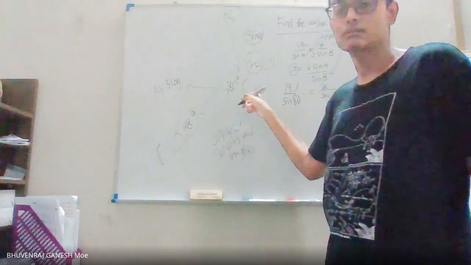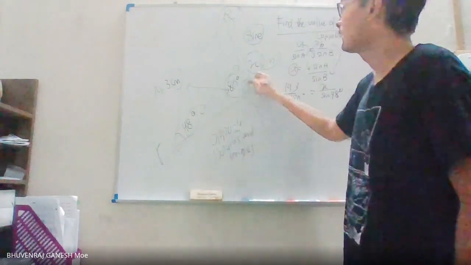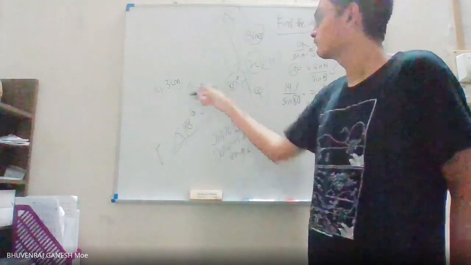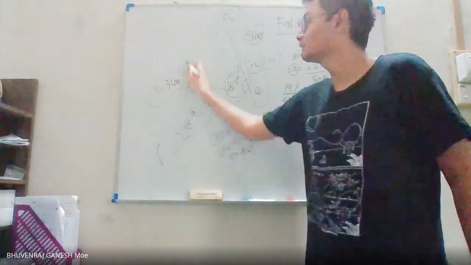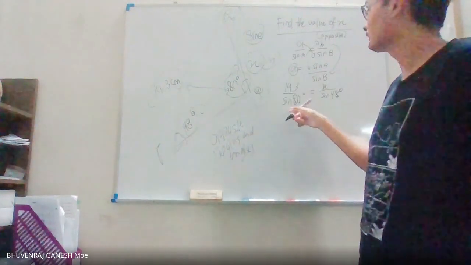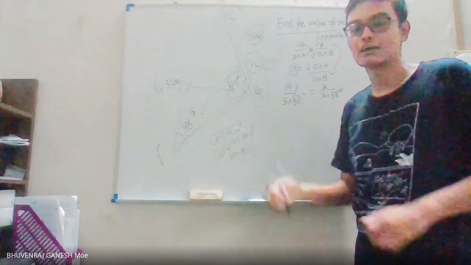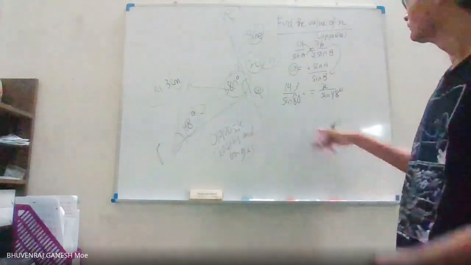This one's the same thing. The 80 degrees, you form this angle by this down line and this top line. So the opposite length is 14.3. Just look at the side. So you see 14.3 over sine 80 is x over sine 48. So how do you want to find x? What will be the expression?